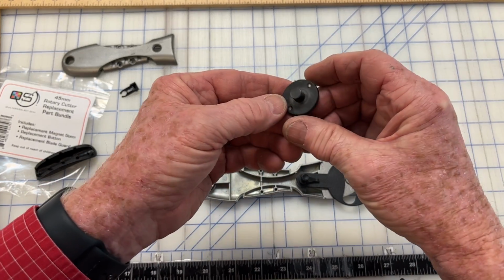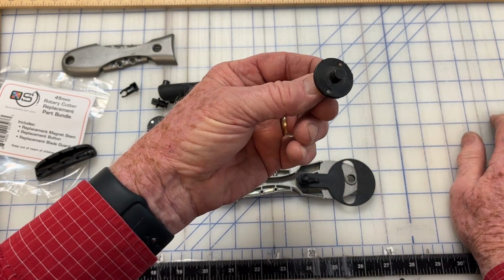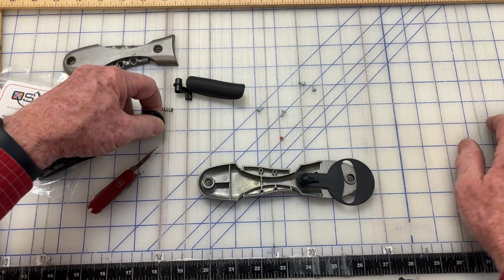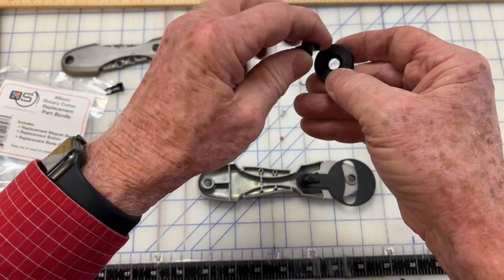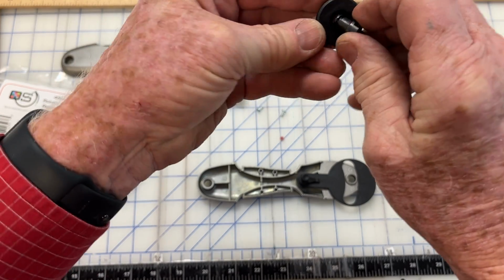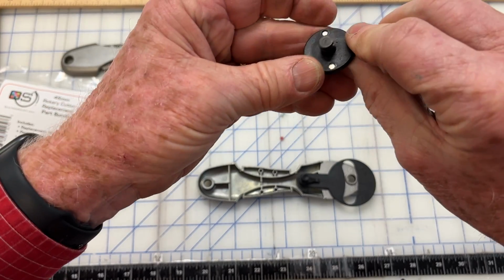Now you're going to want to mark, and you can kind of tell which ones are used. I'm going to go ahead and replace this whole part. There are little magnets, and we're going to put the, I call it the shaft, right into that washer with the magnets. It's going to take a little bit of pressure. You want to seat it all the way in there.